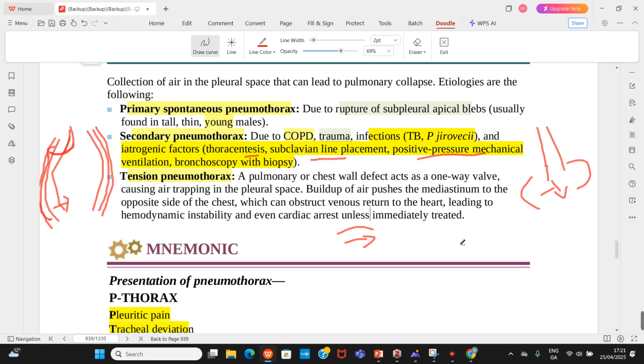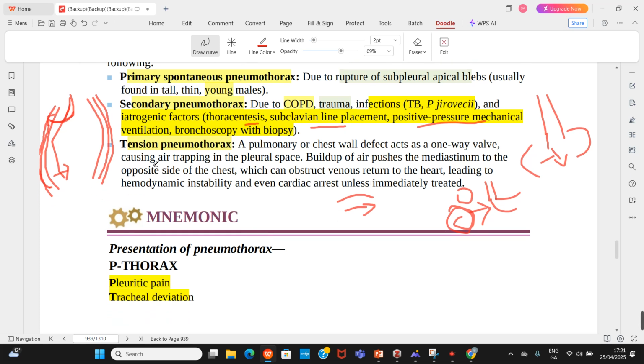And because of the shift in the mediastinum, structures like the trachea also shift to the contralateral side. So if there's a tension pneumothorax on this side, everything moves to the right side because this is the left. So the trachea moves to the right side. The mediastinum is shifted to the right side, and that will kink the vessels there, reducing blood return to the heart, leading to hypotension. So that's about tension pneumothorax.